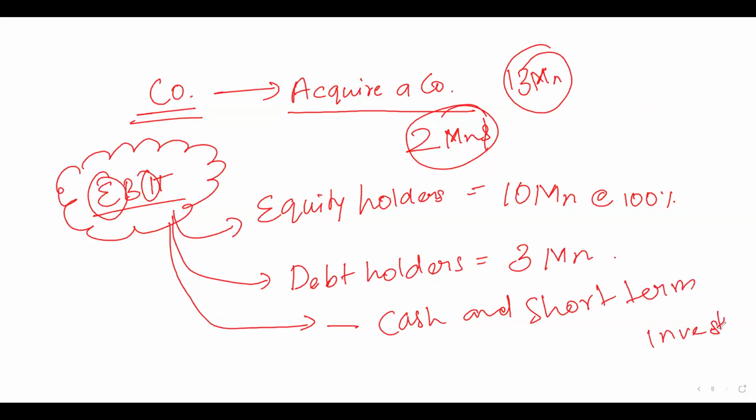Why are we subtracting? Because let's say I have paid 13 million to be the owner of the company, and 2 million is the instant cash that I have received, instant discount that I have received. So eventually what I have paid is 11 million. It's not a discount, but the cash that I have received being the owner of that company. So eventually I have paid 11 million. Are we clear with this? Yes, this cash subtraction is done once while calculating the enterprise value. Okay. Shall we start with the modeling part if you guys are clear with this?